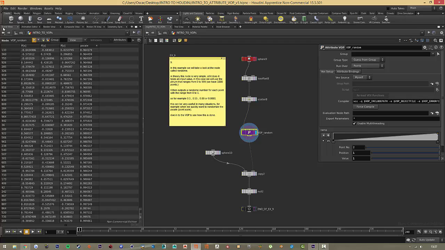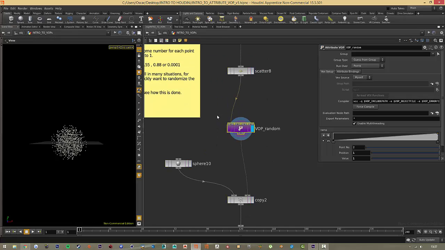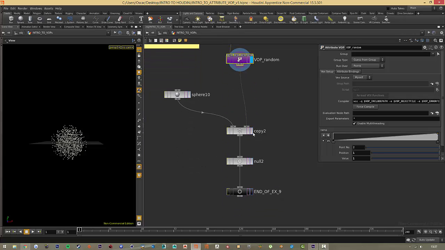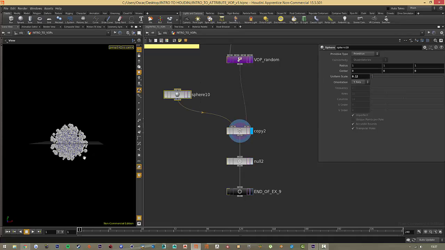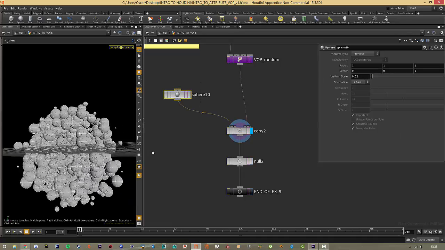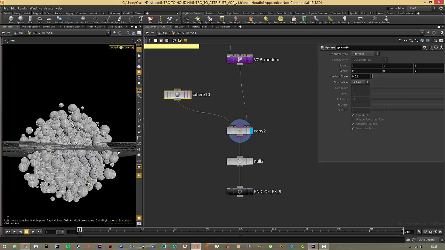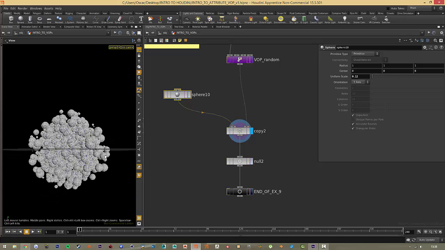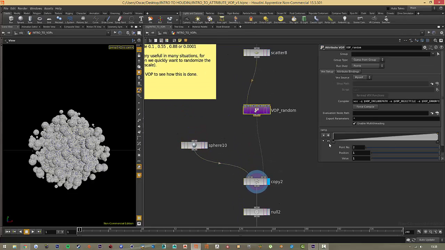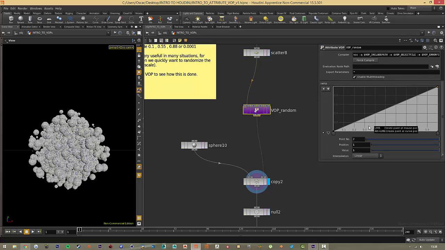And what we now can do, it's really interesting. So we have the p-scale on this point now. There's totally random, but to visualize this, we want to go into the copy node and we can see the spheres. All right, so let's zoom in a little bit. We can see they are totally random. What if we want to kind of have an artistic control of this? Well, we do now, because we have a ramp here, which means that we can kind of define the weight of the p-scale. So we can kind of define if we want more small particles, or if we want more big particles, or if we want like kind of distribution of our p-scale.